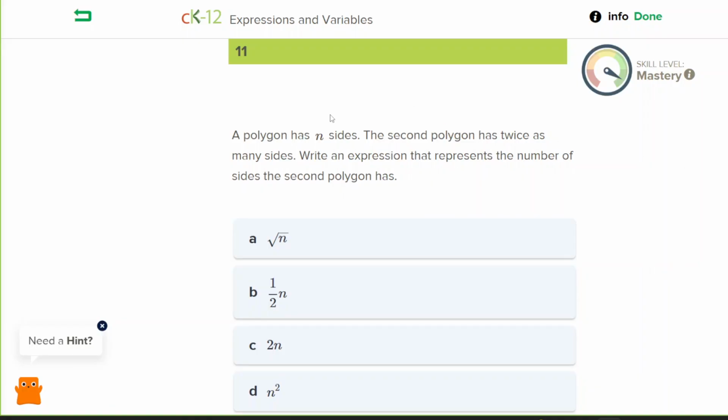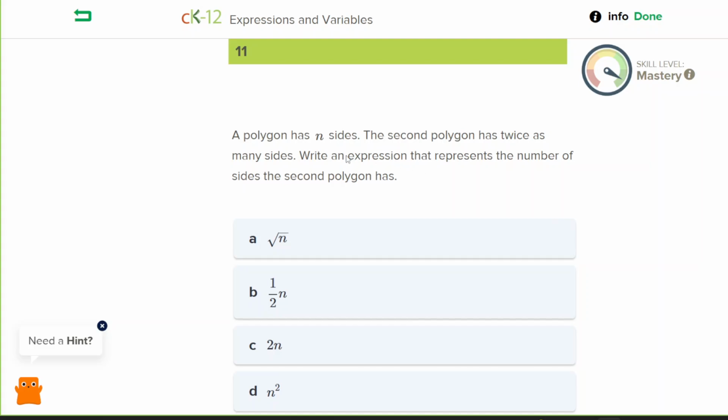All right. So I'm in there, adaptive practice, expressions and variables. I've already done a bunch of them prior to this, so I'm going to just get right into it here, and hopefully you can follow along. And of course, every new example that comes up, I'll be doing several of them. Pause the video and try to see if you can work it out yourself first before watching me do it.